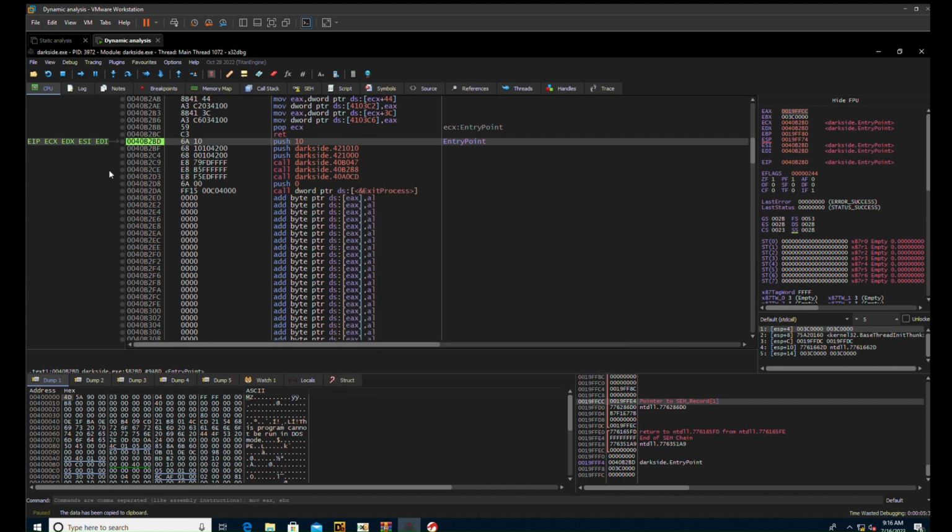What that will do is save the address that your EIP, extended instruction pointer, is pointing at. So if you're here and you're trying to copy that, that's not going to work. You're going to end up copying that address. So make sure the highlighted line is the one you're trying to copy.